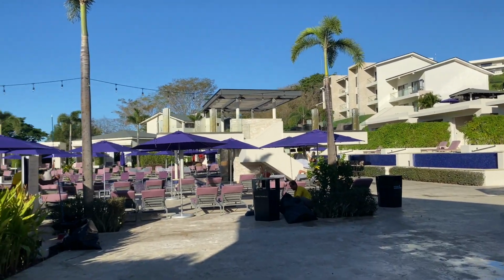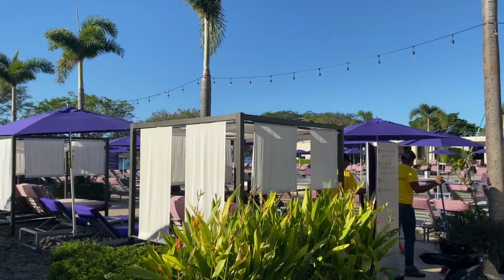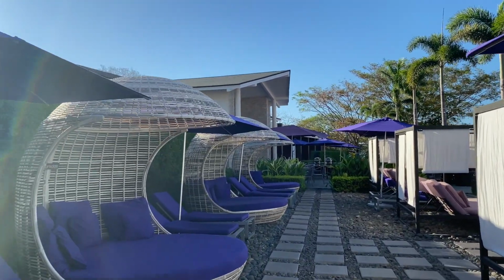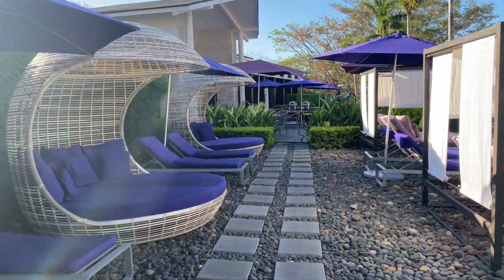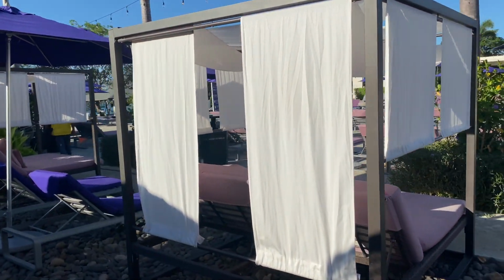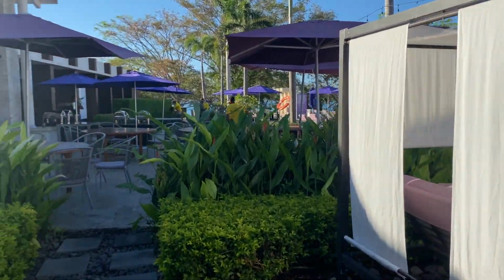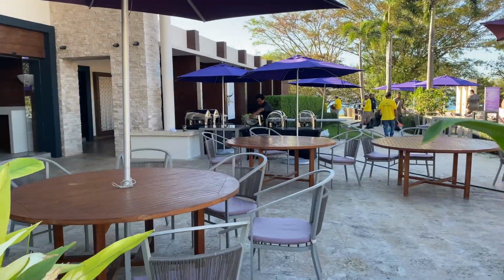So I promised that I would come back and tell you guys what was so special about this little seating area right outside the spa and the gym. Well, these little smaller cabana things or seating beachside pool things are exclusive to Star Class members only. So if you don't want to be up at the Star Class pool and you want to come down to the larger pools and be closer to some of the eateries, these seating areas are exclusive to Star Class members only, so you're welcome to come down and get one. They are on a first come, first serve basis, and they do tend to go rather quickly, so keep that in mind.